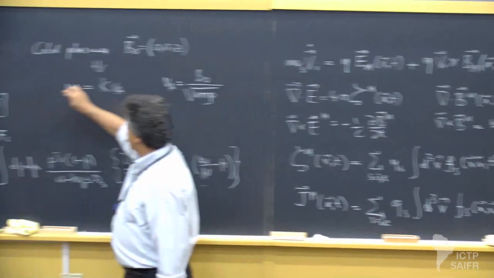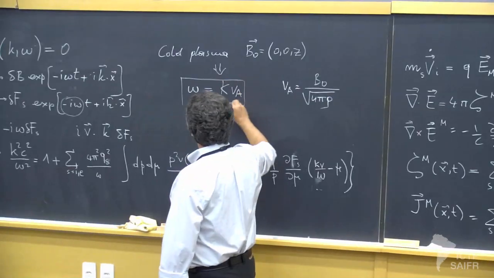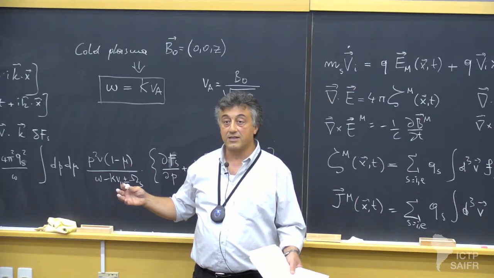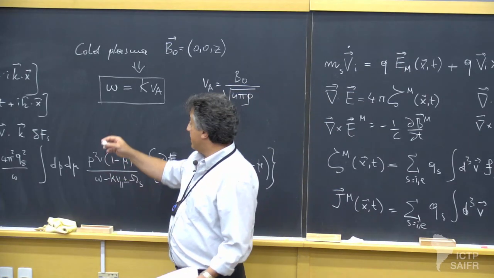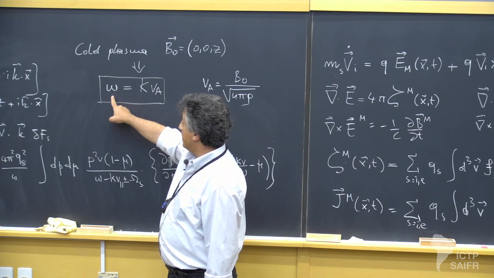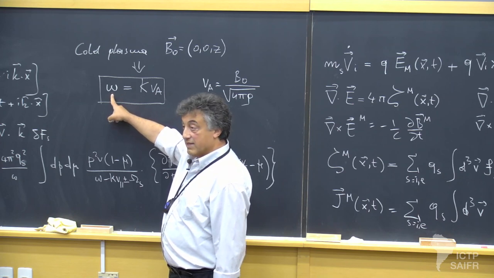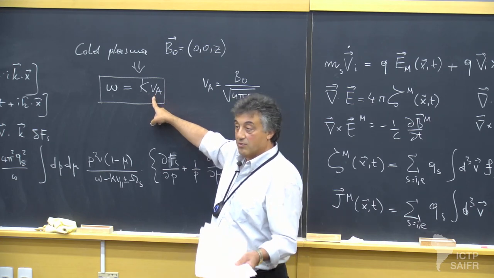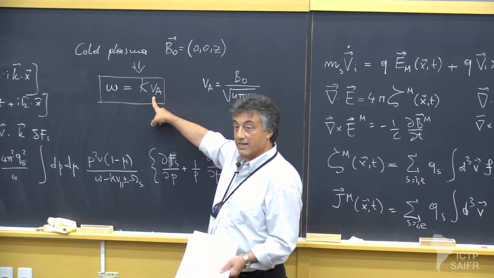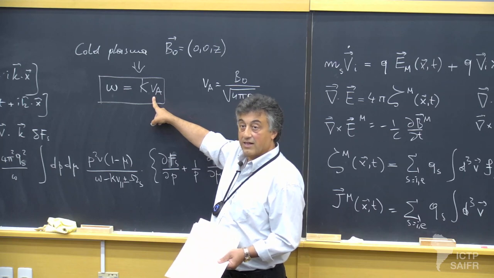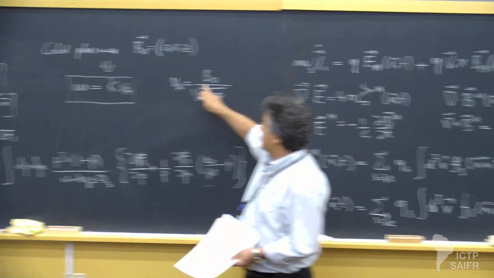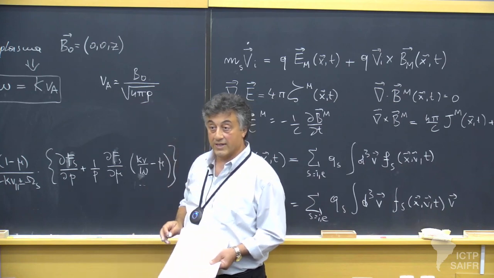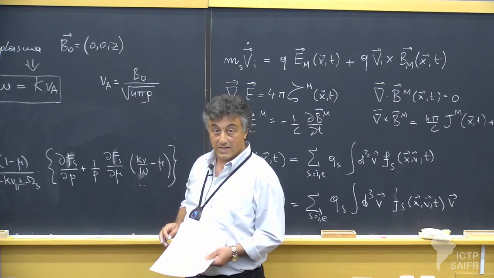So this is the dispersion relation of the perturbations that are allowed in a plasma made of electrons and protons in the presence of a magnetic field. What is this saying? That the only waves that are allowed are the ones whose frequency is related to the wave number through a velocity which is not, as it would be for electromagnetic waves, the speed of light, but a different speed. It's called the Alfven speed, and it depends on the magnetic field linearly, and as one over the square root of the density of the gas. Okay?